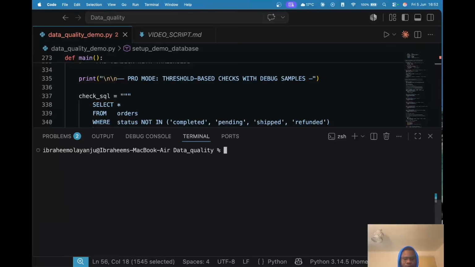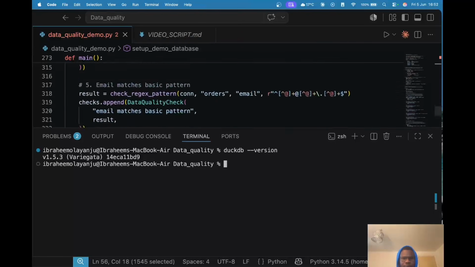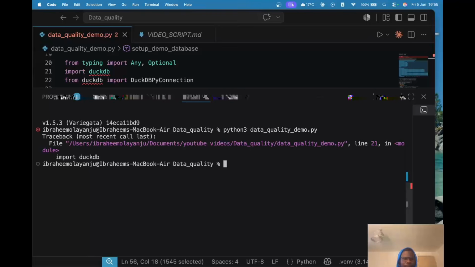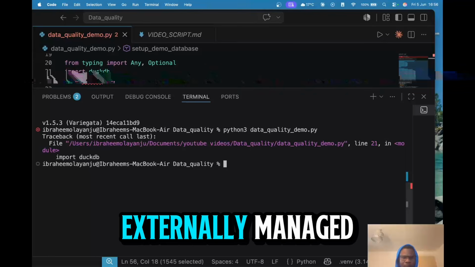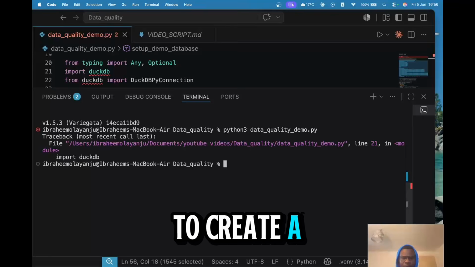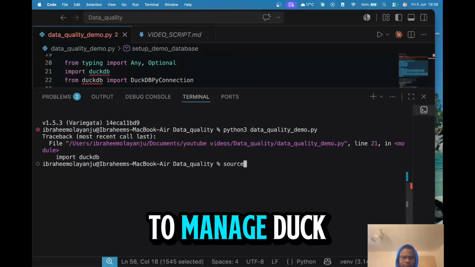So duckdb --version. We have DuckDB installed. So we have this problem of importing DuckDB, and after troubleshooting, the problem is that my Python is externally managed, so I need to create a virtual environment to manage DuckDB.